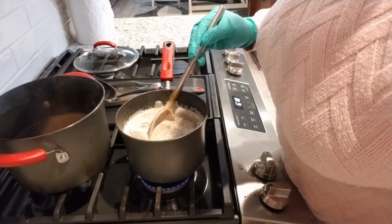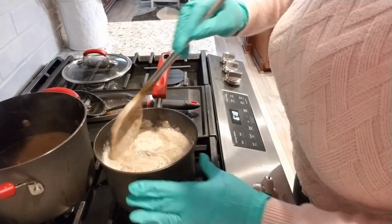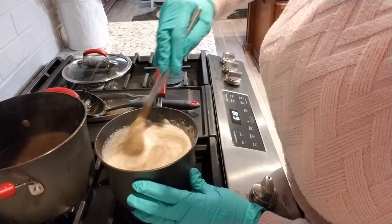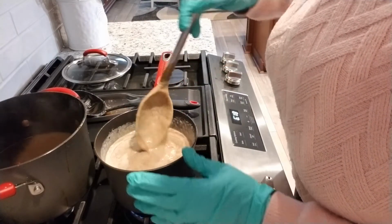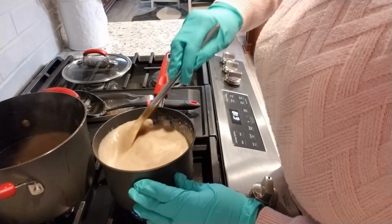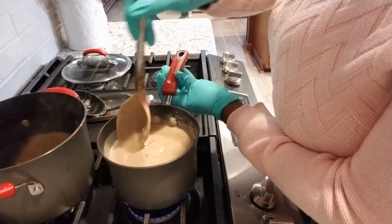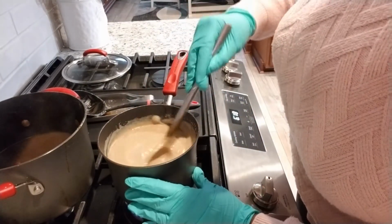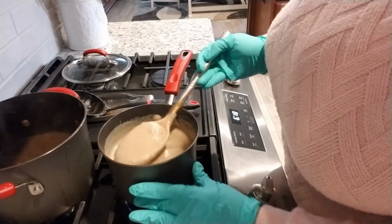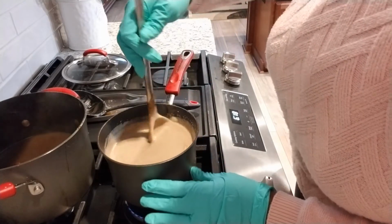Woo! Let me bring you closer. I'm going to increase my heat just a little bit, just to allow that milk to get in there. See? And the aroma in your kitchen is to die for. Look at that. Beautiful Labouyi. Alright? This is your Labouyi.